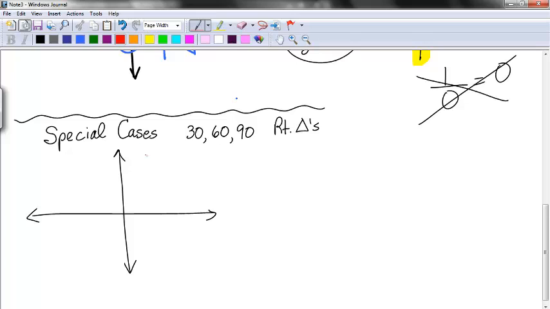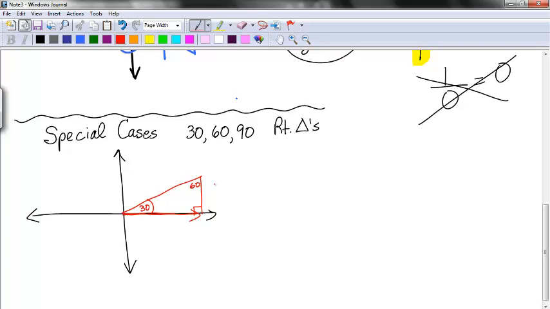On a 30, 60, 90, say we're starting on the positive side of the x-axis. Estimate about a 30 degree angle. The perpendicular always goes back to the x-axis. So this is our 30 inside the triangle at the origin. This is our 60. Remember, there's 180 degrees in every triangle. If it's a right triangle, the other two are complementary. They have to add up to 90. Standard labels in trig.